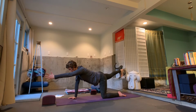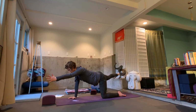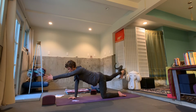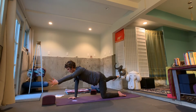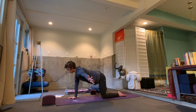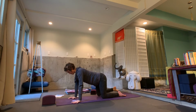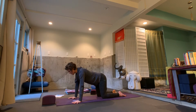Lengthen out so the leg is long now. And bring the left hand out to the left, the right leg out to the right, almost into a kind of half snow angel type pose here in a tabletop position. Bringing them out to the side. The right toes can point towards the front of the room as the right leg rotates, and bringing hand and knee back to the ground. Exhaling into a cat pose, inhaling back into neutral.